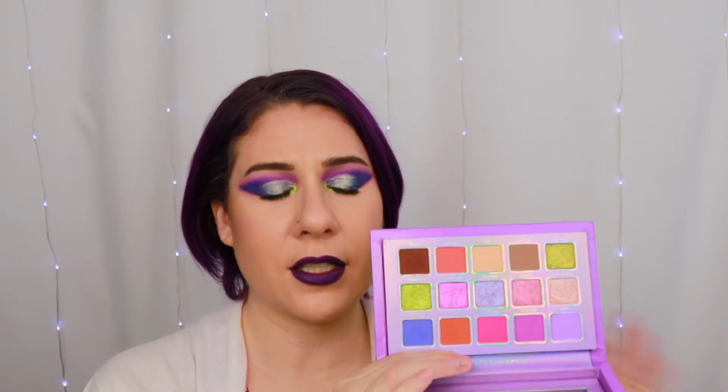So let's go ahead and talk about my gripes with this palette. I probably have the same gripe that a lot of people do, and that is that there are some redundant shades. There are 2 oranges and 2 shimmery greens in this palette. So Tango and Carnival look very, very similar. Tango is a bit more salmon-y than Carnival, but they're very, very similar. You put them on the eye, you can't really tell the difference.